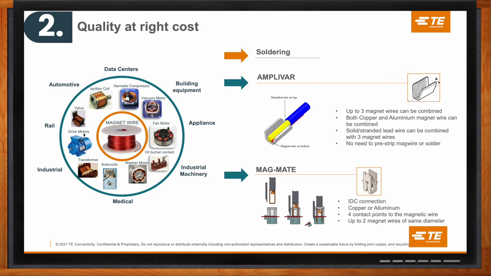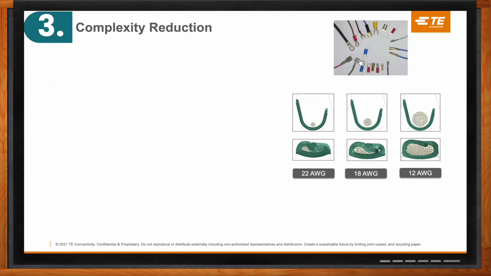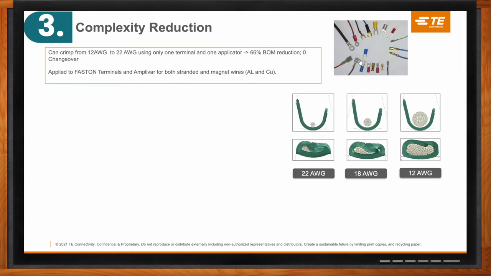I believe complexity reduction was the third issue you mentioned. So what are you guys doing in this arena? We do talk every day, since years, with a lot of harness makers acting in different vertical markets. Some of them work for appliances, some of them work for automotive, some of them work for industrial end customers, but all of them come to us with the same complaint. They have a lot of complexity to be managed within their plants and production. And this comes from the wide variety of customers that they serve, as well as from the wide variety of connections and terminals that those customers would select for their harnesses.